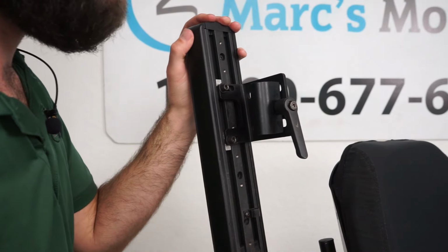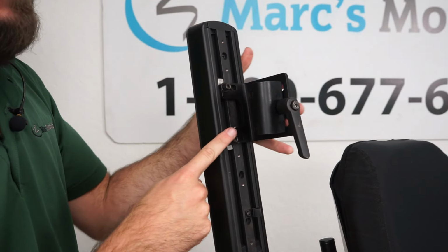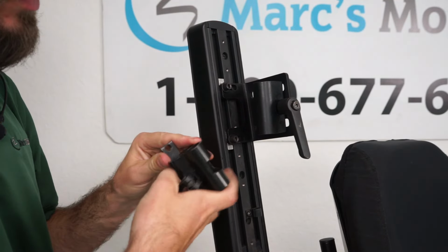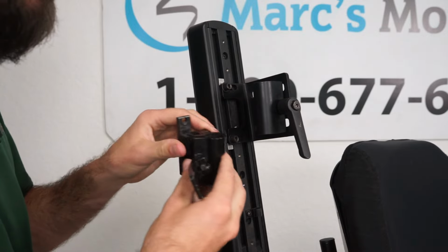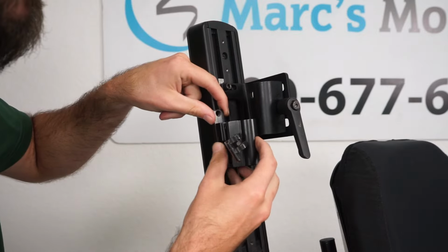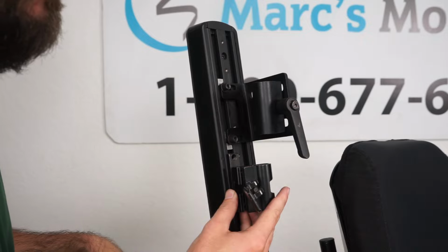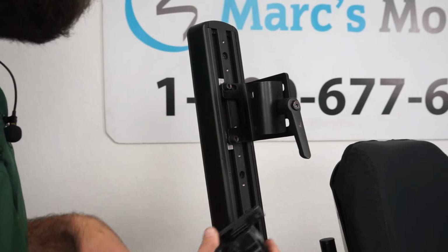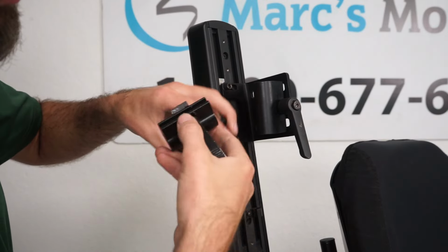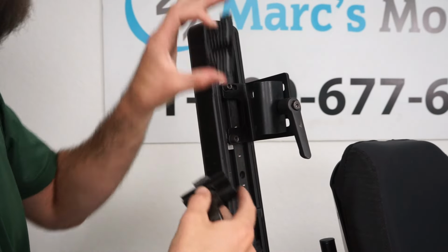Now there are different types of mounts. This one has two screws that mount into this bracket here. There is another style that looks like this. Instead of these two sliders, we have one big slider. It would slide through, and then the swing away would go in there instead of on the side like this. There is another version, I'll show you. It looks like this, but there are 4 screws, and it sits on the side just like this one.